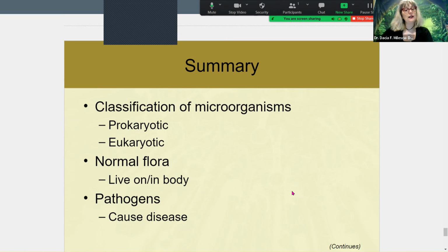And that normal flora lives on or inside the body, and everything's fine as long as the flora is located in a specific location. If it moves to another location, such as I mentioned, E. coli is found in your gastrointestinal tract, has no business in the genitourinary tract, which can be introduced with improper wiping. So things like that, normal flora gone out of hand. Staph aureus is normal on the skin, but if it grows out of control, then you have a Staph aureus infection, okay? So that's pretty much it.